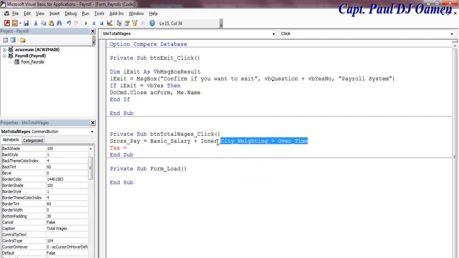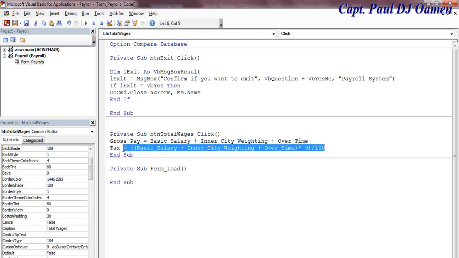Let's copy all of that. I'm gonna put them in a bracket, multiply by 9 divided by 100. That is my own tax there. So let's copy these then.